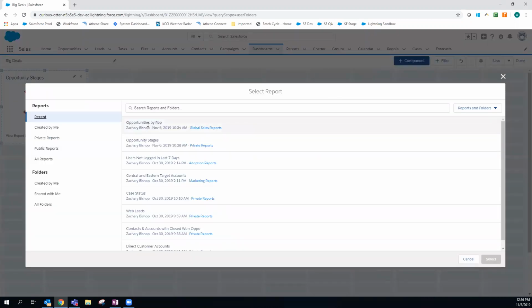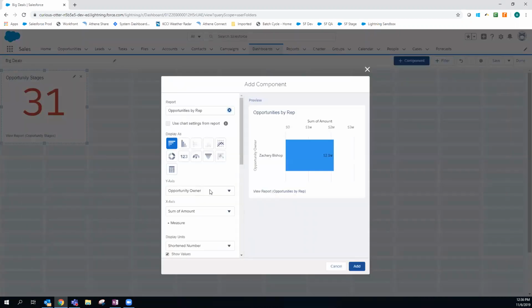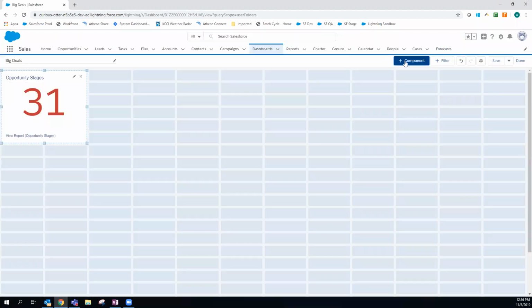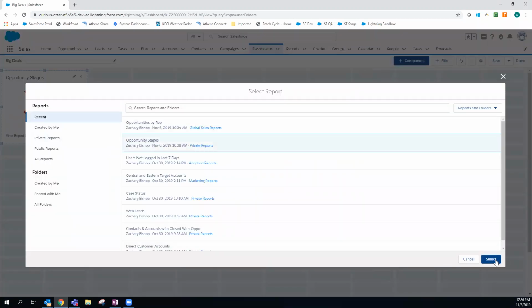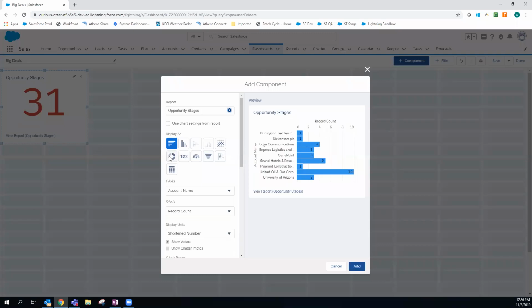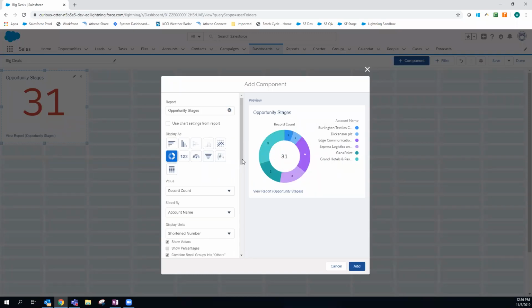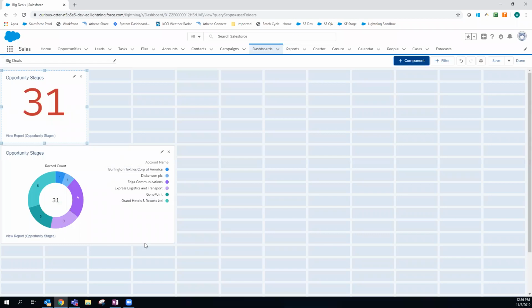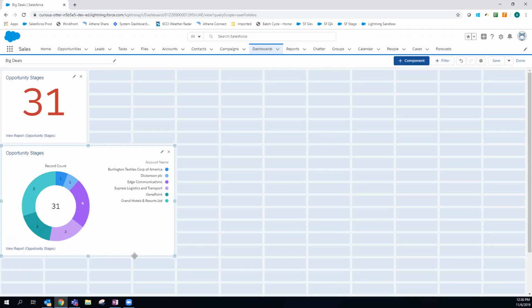I might be duplicating this data, but this helps senior management know, okay, I've got that 31, but what does that look like? Now I can kind of hone in on that a little bit more. I don't know if there's anything else anybody wants to add. Maybe I missed that that was a part of this, but I hadn't really prepared much for dashboarding. So that's the 2-minute version.